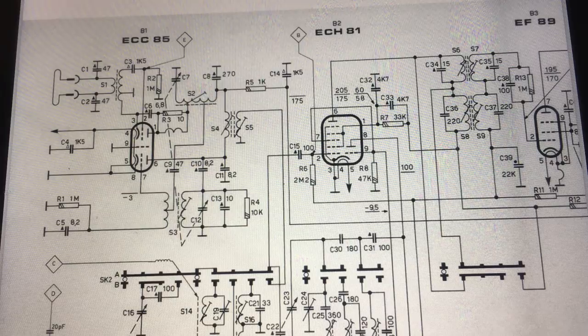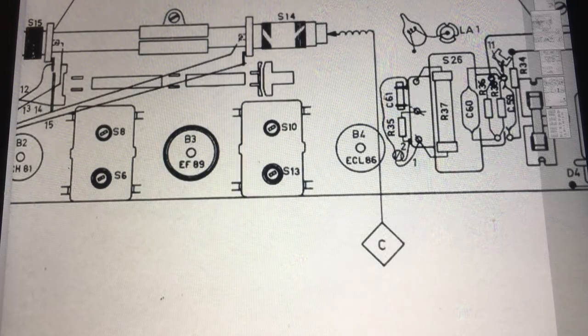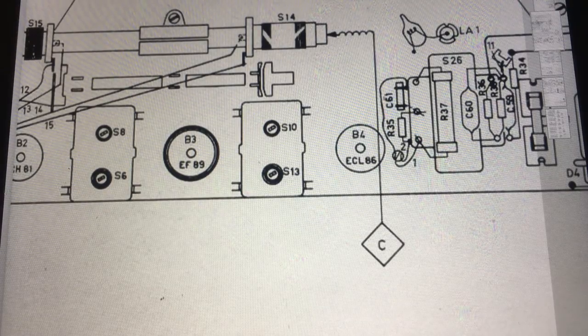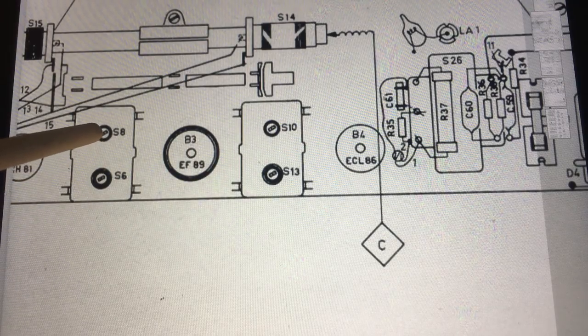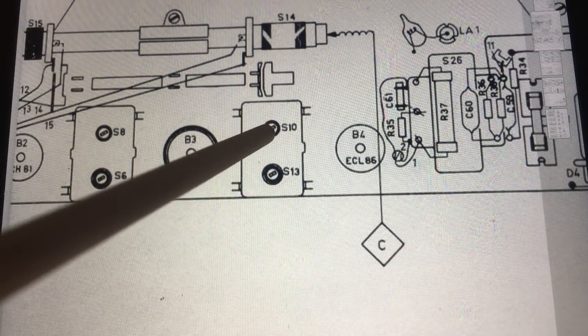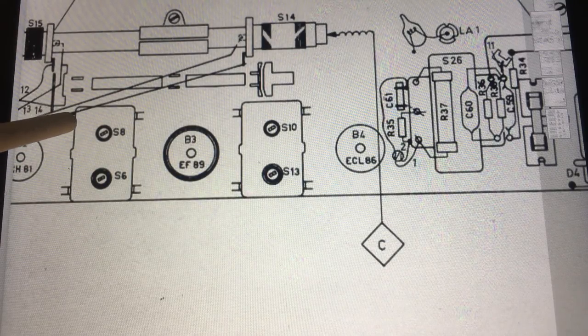And just to avoid having to listen to the noise, I've put a dummy load, which I'll show you in a second. But just to see where these coils are, we can determine very easily where they are, because here's the drawing of the top side of the chassis. There's S8, there's S6, S10, S13. So what this means is that you have S8 on the top, S9 on the other side, S10 on the top, S11 on the underside. Those are the two that you'll be adjusting.